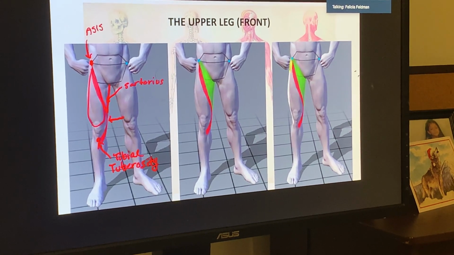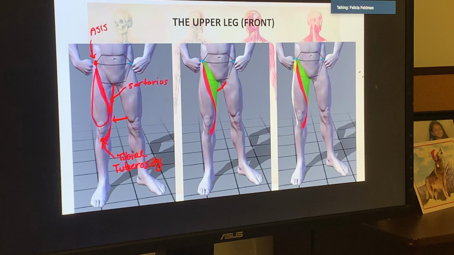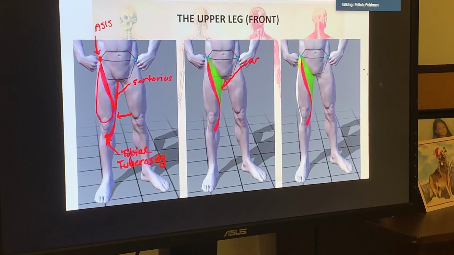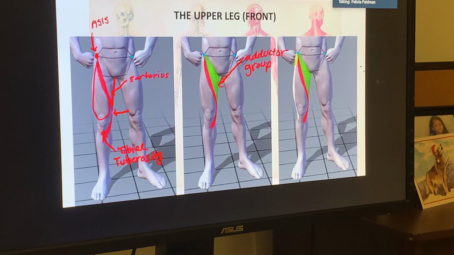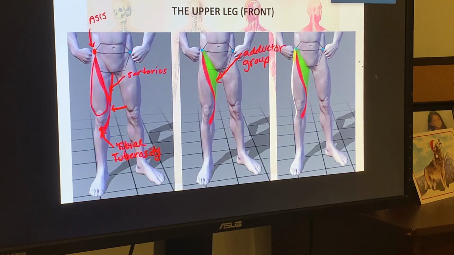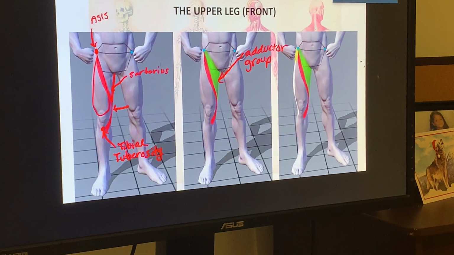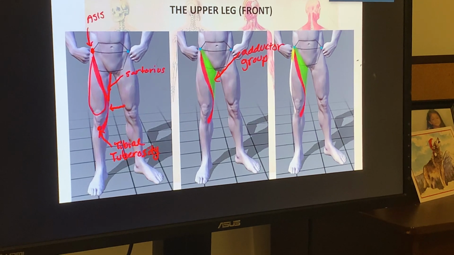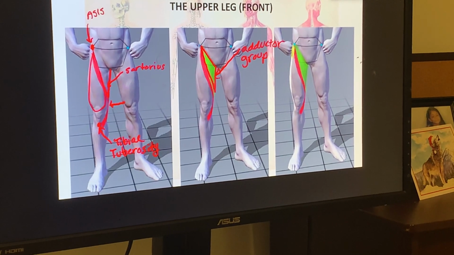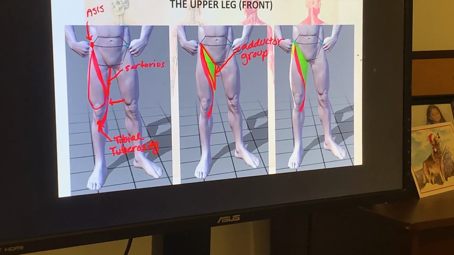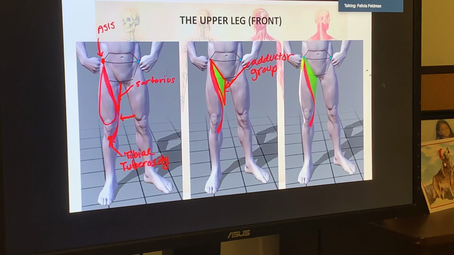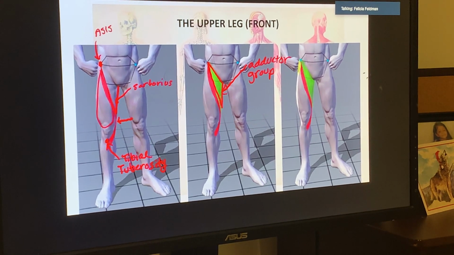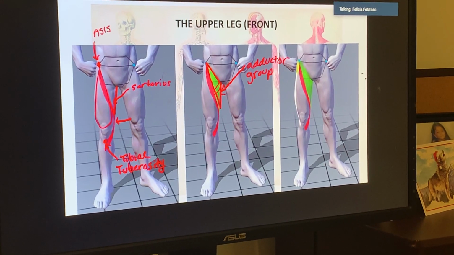All right, so speaking of our inner thighs, we're just going to call these the adductor group. Adductor group can be seen from the back, from the inside, and from the front. So they wrap around the entire medial portion of the leg, right? It kind of looks like a little triangle, which is nice, right? And just so you know, our sartorius muscle is in front of the adductors, so they overlap the adductors. Sometimes on super lean people, you might see like little striations like this.